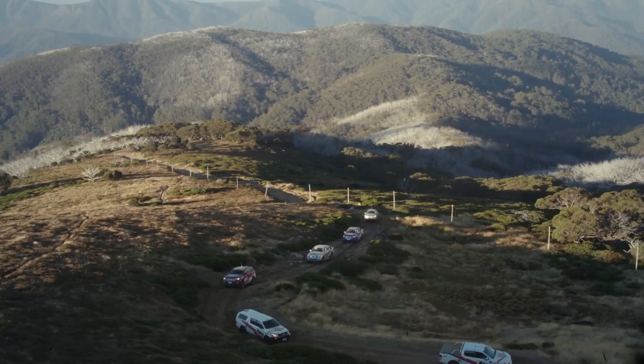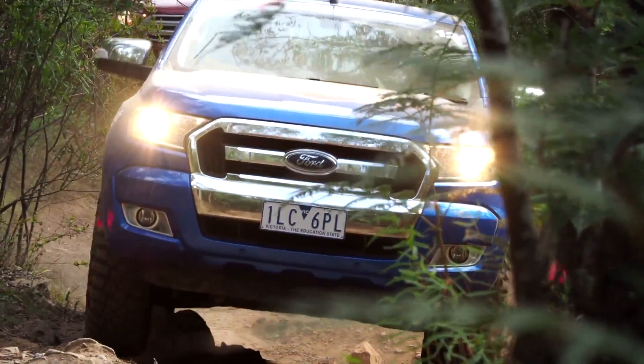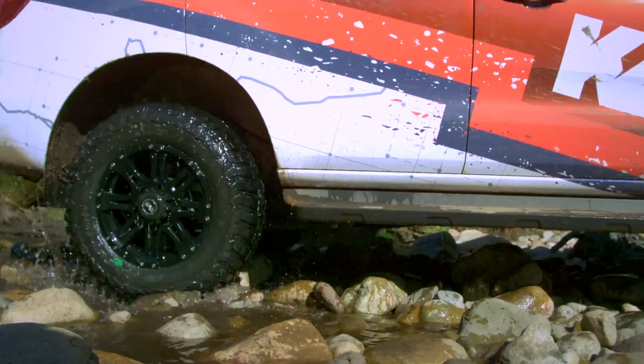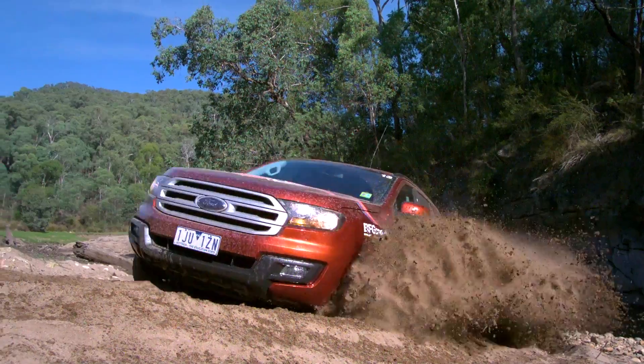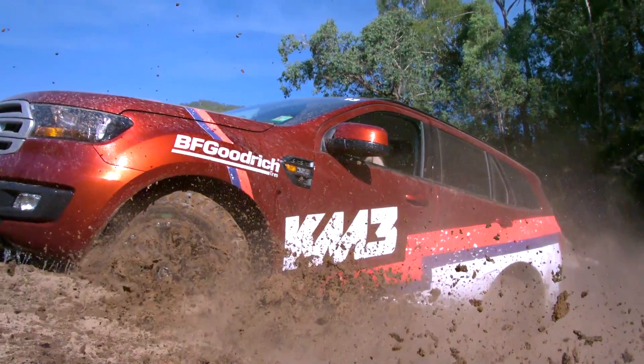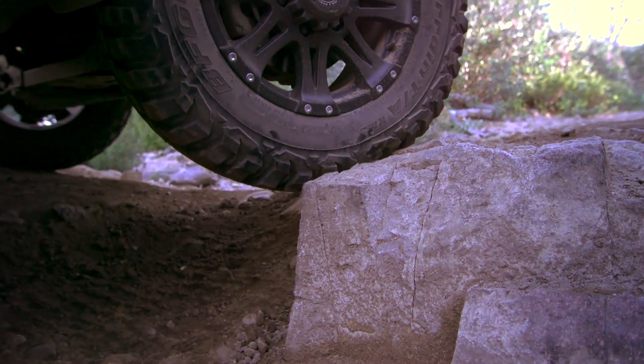We've got the toughest terrain with the river crossings and the rocks. It definitely puts this product to a very tough test. We've seen it working with the sidewalls, the way it bites, the way it grabs hold — all I can see is just good things from this tyre. It is, hands down, one of the best looking mud terrains you can buy. But it's about being the best tyre in its category and I think a lot of customers are going to find it to be that way. You can just feel the tyre wants to work coming up these rocks. The cars are just standard, basic cars and they're doing it with ease.